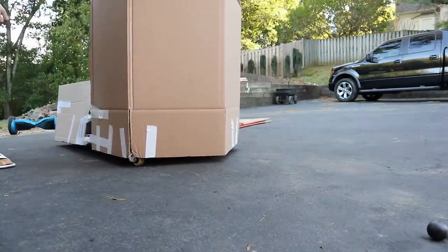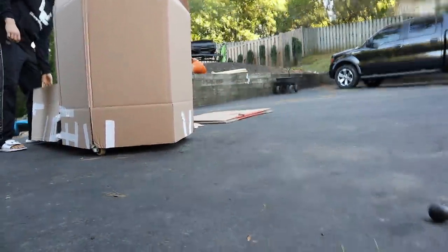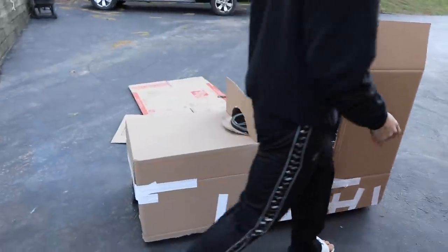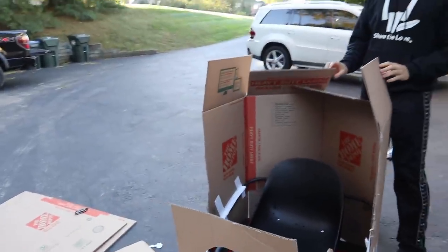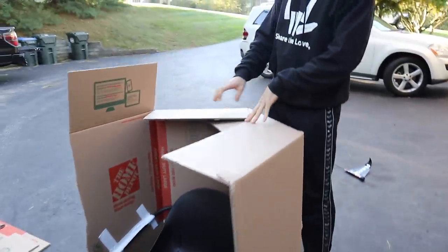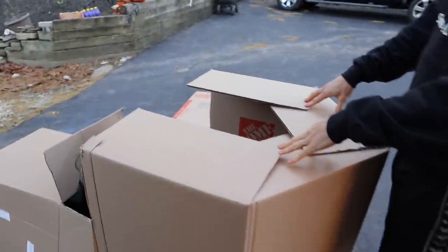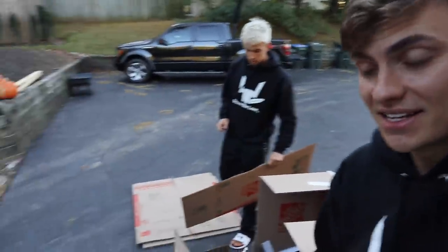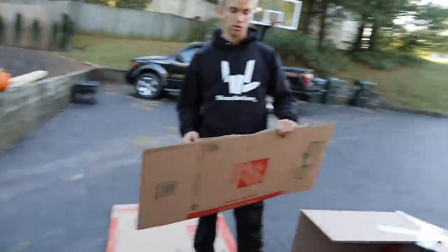Whew. Okay, well, hang on, it's rolling away. Whew. Okay, it looks pretty good. Yeah, this thing is really starting to come along and come together pretty nicely. Now we just gotta do something with the roof here. Yeah, we gotta tape these roof pieces down like that. And then there's a little bit for my head to stick out right here. But I'm thinking we gotta add some doors on the side and then we should be good to go.